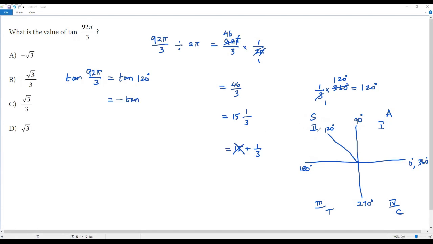And now we have to get the reference angle for this 120 degrees. For that, we have to get the acute angle between the terminal side and the horizontal axis over here. So to get the acute angle between the terminal side for 120 degrees and the horizontal axis where we have 180 degrees, let's subtract 120 from 180, that is 60 degrees. So the reference angle for this one is 60 degrees. Instead of 120 degrees, we can write 60 degrees. We know that the value of tangent 60 degrees is square root of 3. So let me write over here. Here I got the value of tangent 92 pi over 3 radians. Its value is negative square root of 3. We find this value in answer choice A. The correct answer choice for this question is A.